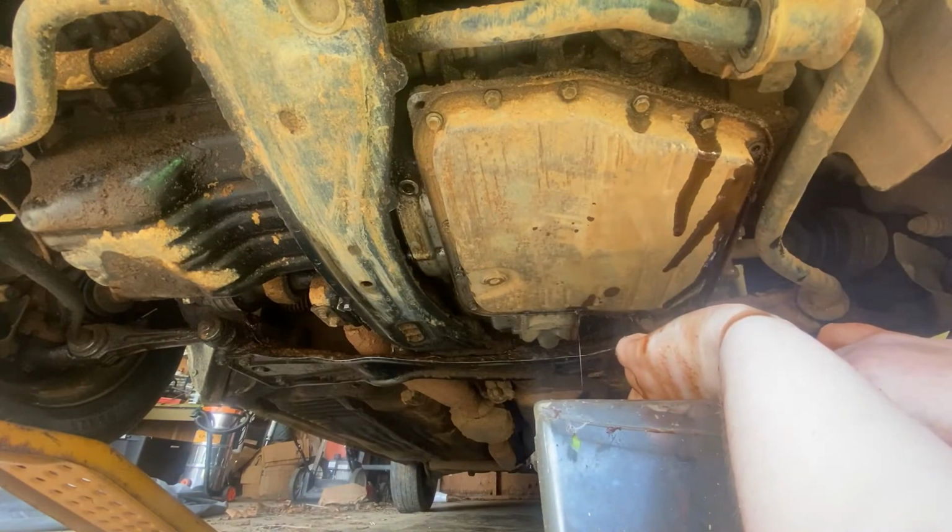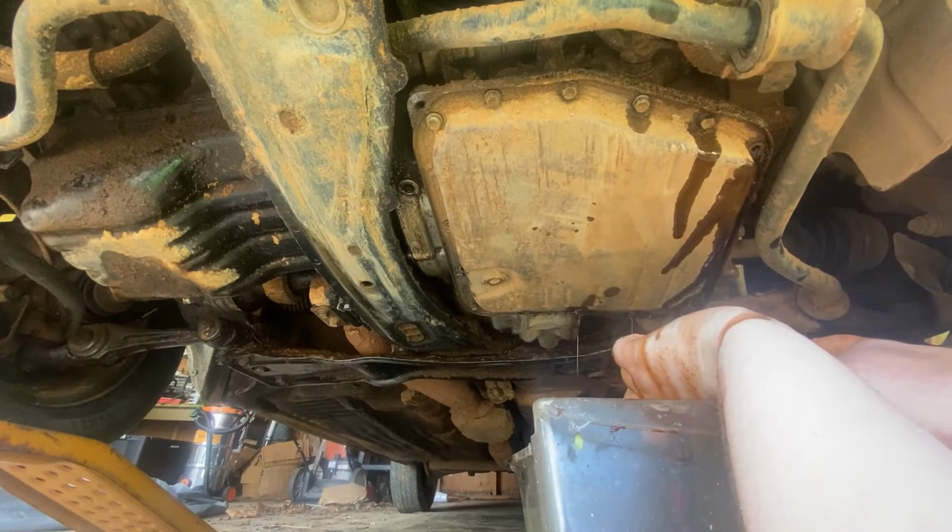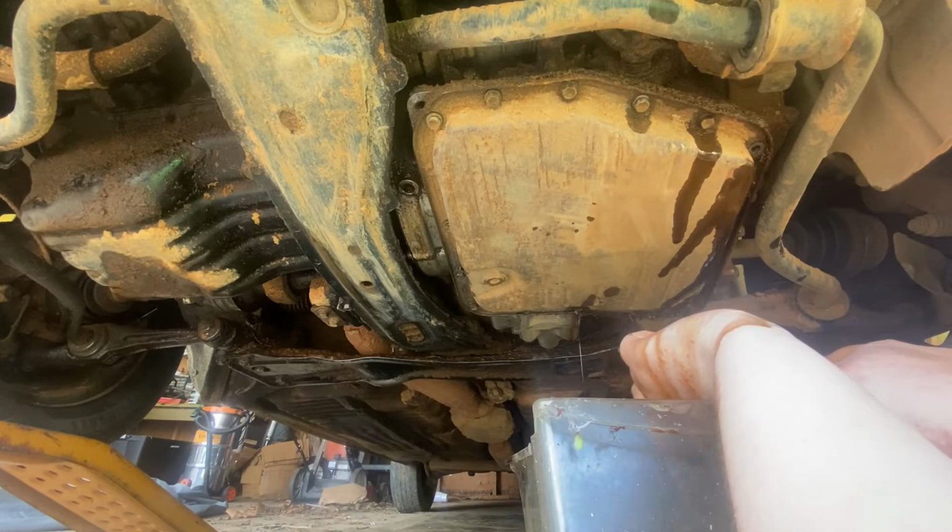Ooh. Yeah, you hear it dripping. I'm gonna let it drain for a minute. Let what drains out of the pan drain out of the pan. And once we get the pan down, get my hands cleaned and get the pan. It smells burnt. Not too bad though, it doesn't smell too burnt. To me it smells like normal wear.